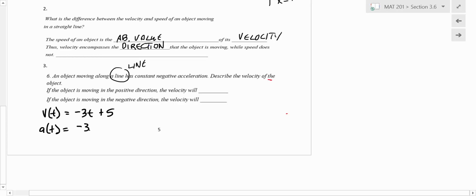That's why I made up the example I did, because that's what the problem said, it said it had constant negative acceleration. It's never going to change. That would be an example. If your velocity is represented by a linear function, then your acceleration is constant. Well, let's draw a real simple picture of this velocity here. So we know if we graphed this velocity, you would have a y-intercept at 5. Then you'd be sloping down 3 over 1. I'm not going to do that super accurate because it doesn't matter anyway. So that would be the graph of the velocity.